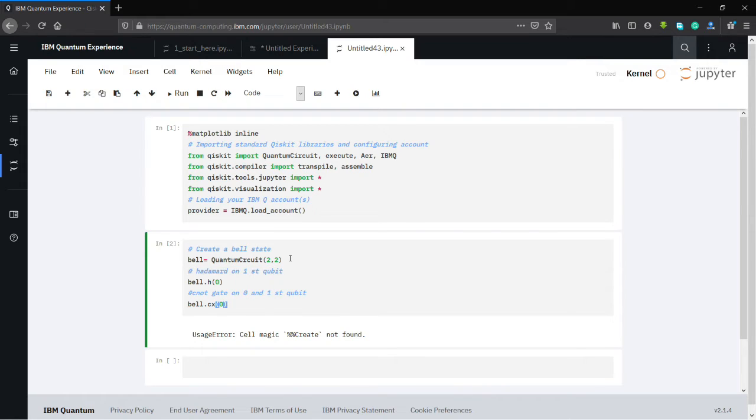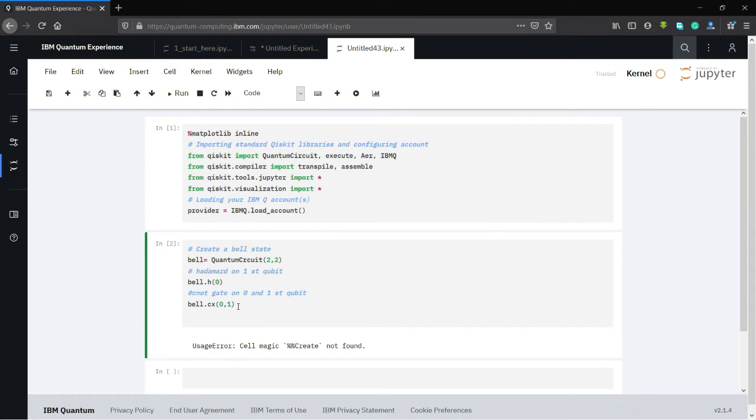So 0 will be the control qubit, and 1 will be the target qubit. We separate these by a comma.